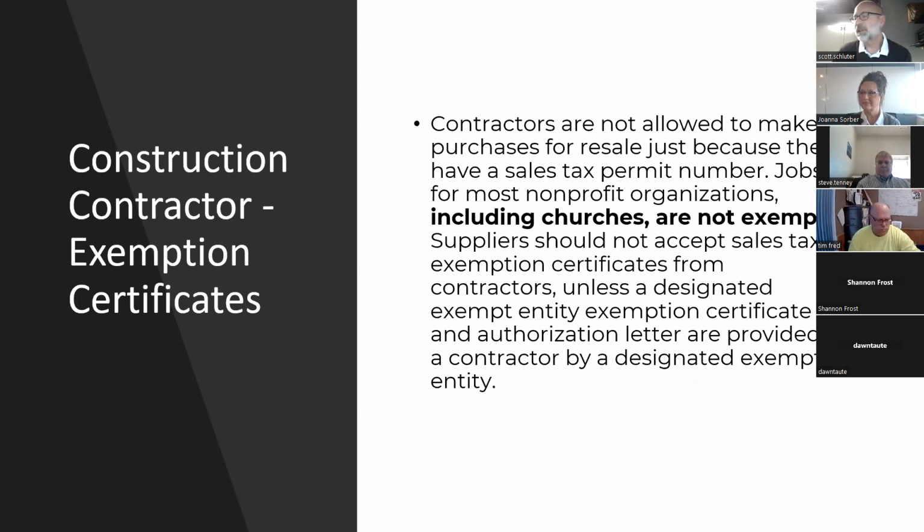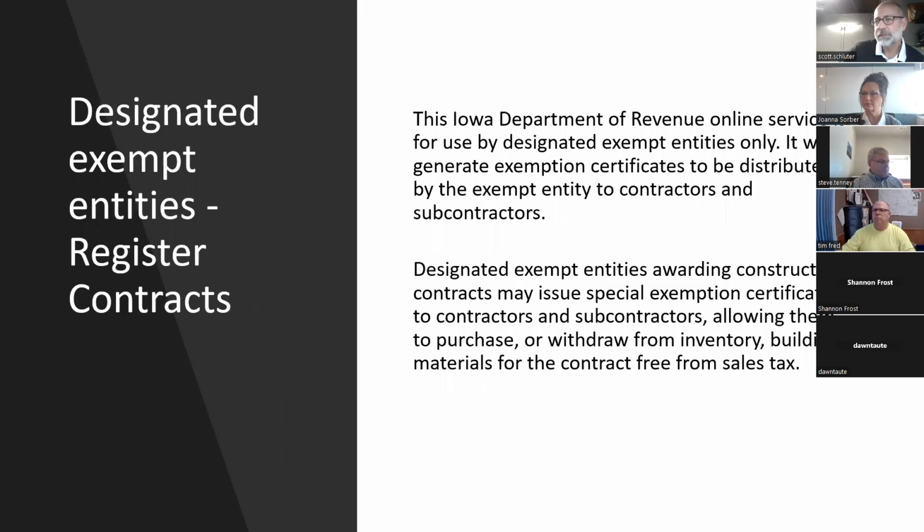So this comes up a lot. Just because a contractor has a resale certificate doesn't mean that they get to purchase everything for resale. And as Steve had mentioned earlier, a church is a 501(c)(3), but that doesn't mean under the Iowa code that they qualify for materials being purchased tax-free for a project.